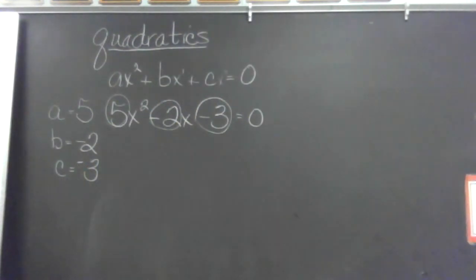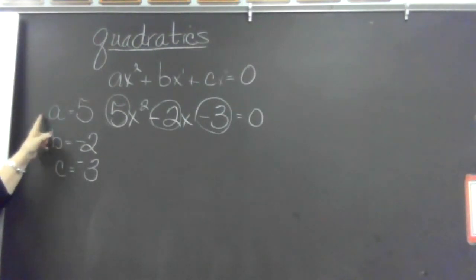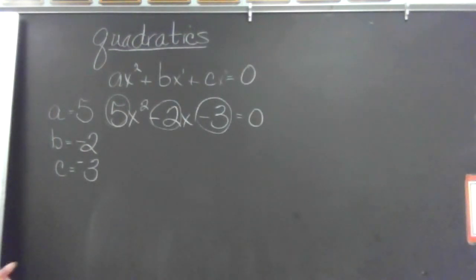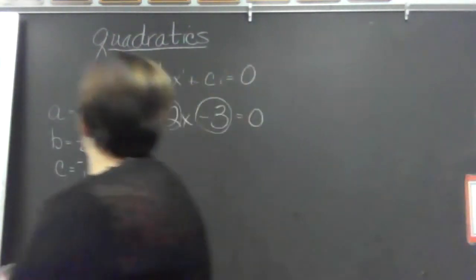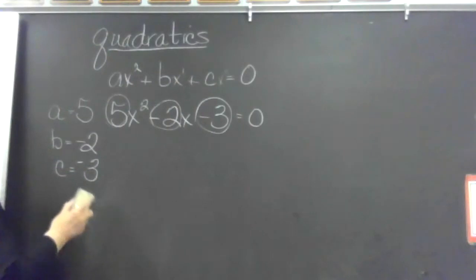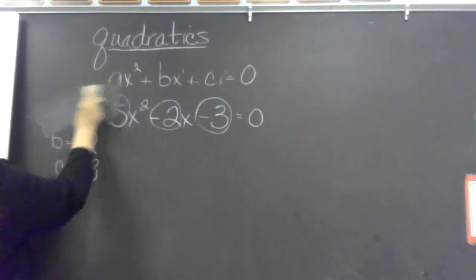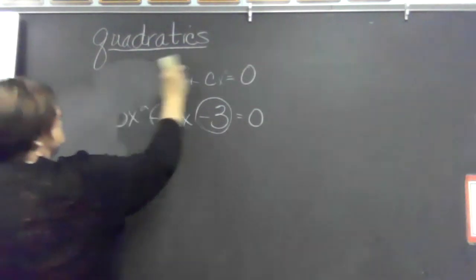Okay, and we're going to be using this today, but I want to point these things out to you. I'm going to go back to the graph and point out the parts of the graph, okay? And then we might do 1 or 2 on the pages that I've already sent you. But I want you to understand where we find our A, B, C's. We're going to be using those in about 5 or 6 minutes. Okay, does everybody have this written down so that I can erase it? I need room. Okay, 3, 2, 1. Okay.